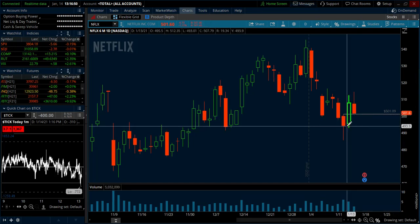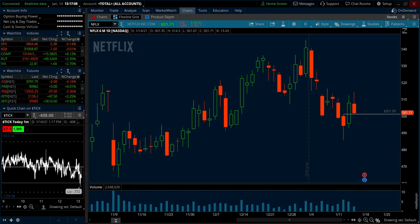I like to buy at the money or close to at the money so that if it does go my way, the delta's moving pretty good in my favor. And if it doesn't go my way, I don't have a huge delta that's starting to go against me. So I find that somewhere around at the money, usually the front month or one month out. I don't like to pay too much for the options, and I'm expecting a move in the next couple of days, so there's no sense to buy a ton of time.